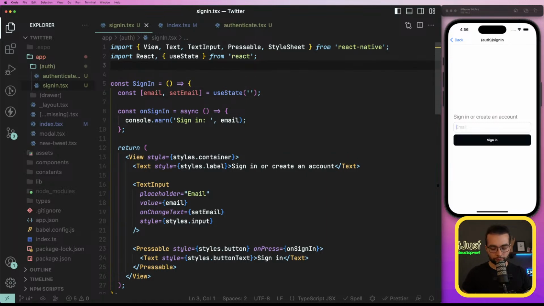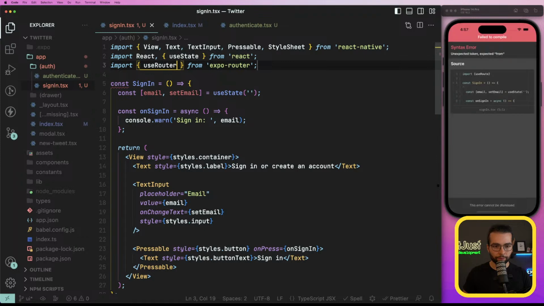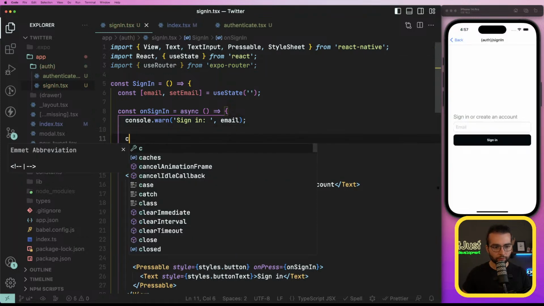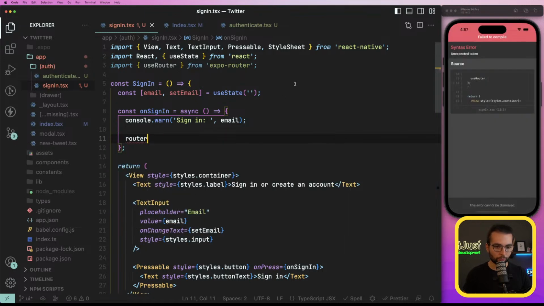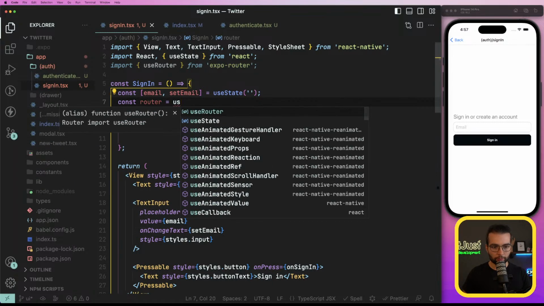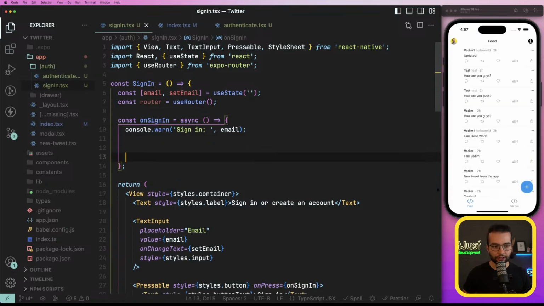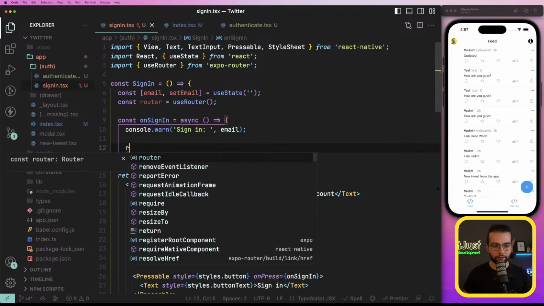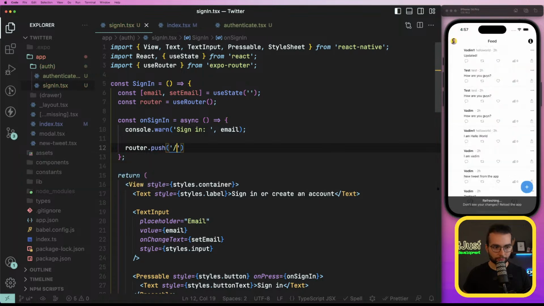I'm going to import useRouter from expo-router, and here we simply do router dot... firstly we need access to this router, so at the top useRouter, and inside the onSignIn function we can call router.push, and let's push the authenticate screen.